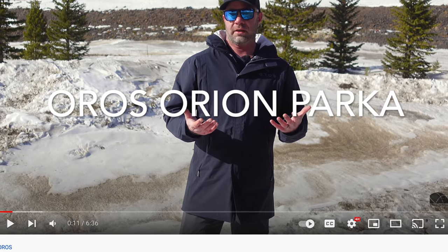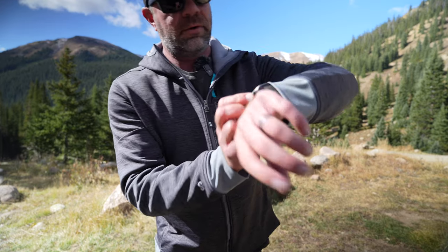If you're looking for a casual sporty aesthetic and you live in a big city where it's super cold — maybe close to an ocean or the Great Lakes — this could be a good option. If you need even more warmth, the Orion parka is legit. We reviewed it during negative 10 to 15 degrees Fahrenheit conditions and it did so well that I reached out to Oros afterward and said I really liked it but my wife took it. So they sent her her own jacket — we now have matching Orion parkas. For reference, I'm sweating right now doing this review and it is all of 39 degrees Fahrenheit.